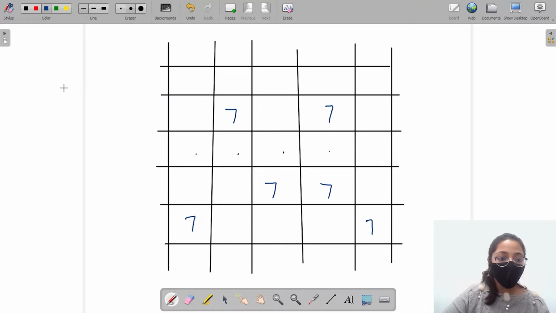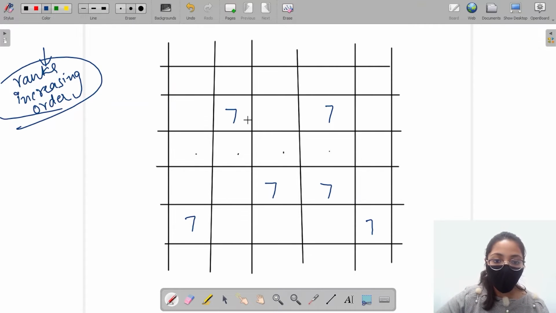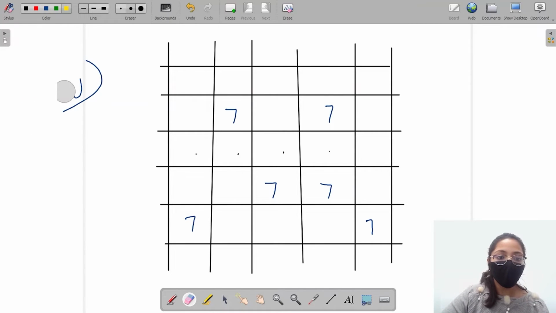Now the first thing we need to know is that we need to print the ranks in increasing order, and the elements should be in increasing order. So before I place 7, all the elements which are smaller than 7 have already been placed. That is the condition, that the elements will also be in increasing order, and the ranks in increasing order will obviously happen automatically.